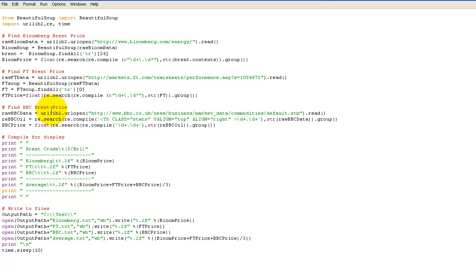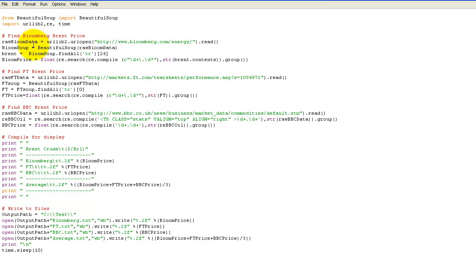Thirdly, and finally, for the imports, the BBC doesn't require the use of Beautiful Soup. The underlying data, as it currently stands, isn't in a tabulated row format, so we can simply pass the URL using the urllib2 library once again, passing the string via read into raw BBC data. We have a regular expression, which is going to look for this text here within the raw data, and find the next digits. It then is going to pull out this string. We're going to run a second regular expression over that to pull out just those digits, essentially taking all of this, then just finding those digits within that string, and then we convert that string into a float.